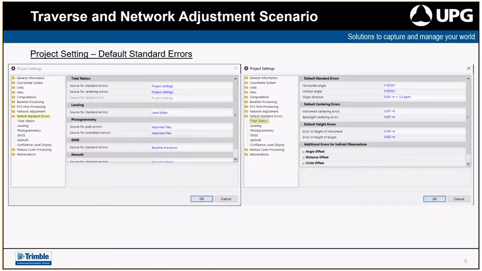At the same time, you can set it to what I have currently presented as project settings only, and it'll be based off the settings in the standard deviation or standard errors section in your total station, which is set below it, to the right-hand side of the screen. Now, I myself like to have more control over it, so I set everything based on the project settings in the project, and I can then have a bit more handle on the actual survey itself, on the results, how things are tweaking.